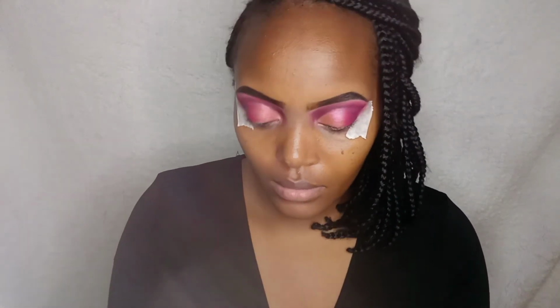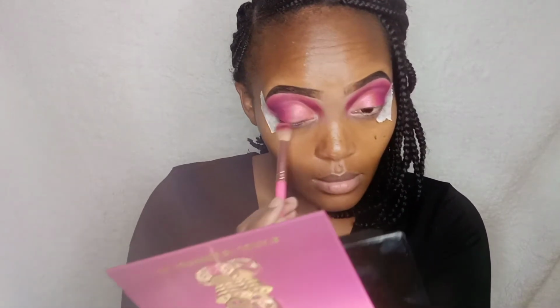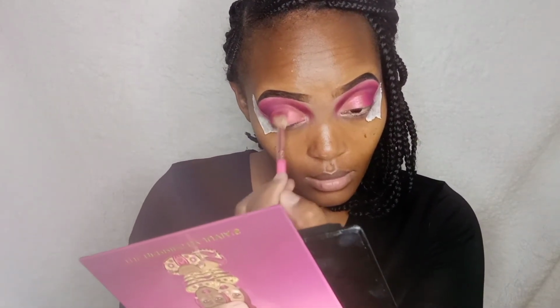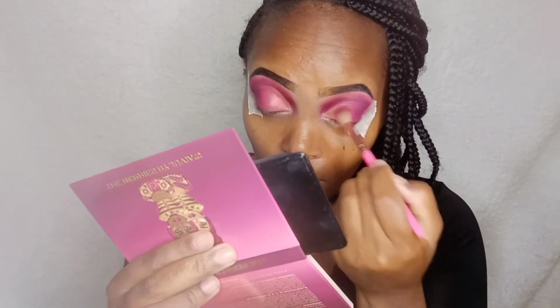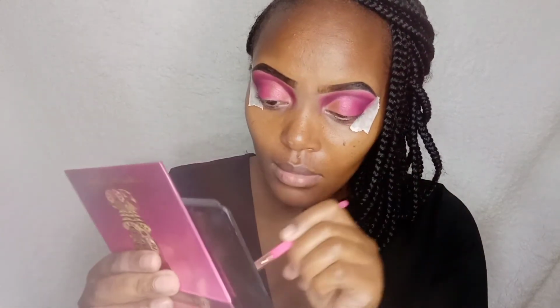We are headed now to the foundation. I'm applying a darker foundation on my cheekbones because I'm not going to contour or highlight. I'm just using the foundation. And this foundation is number 360 Maybelline. I'm using a brush to tap and blend. Don't sweat it, girl. Just tap, tap, tap, apply less product.